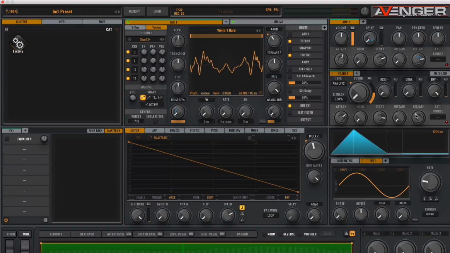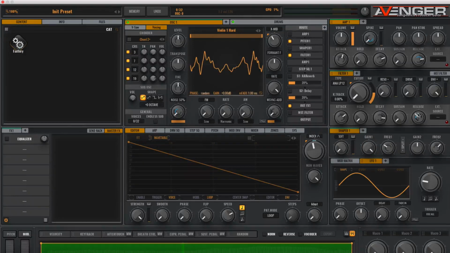Of course, now we need to think about our filter release as well, because if that's nice and short, then it will jump down to just low frequencies instantly.